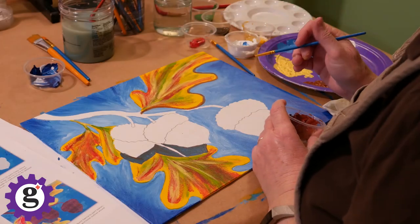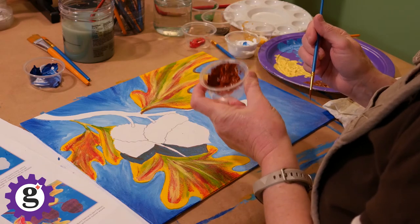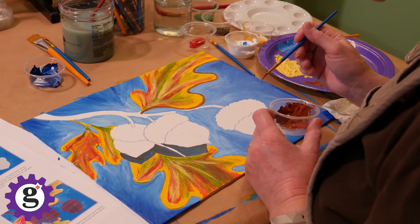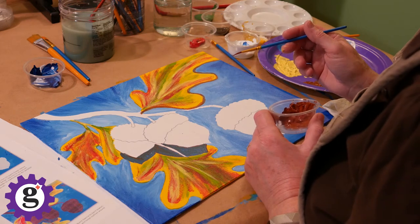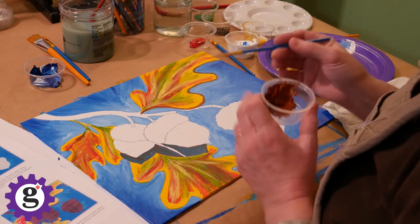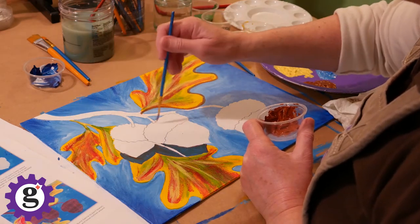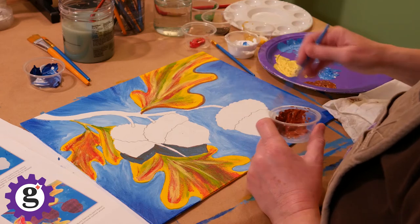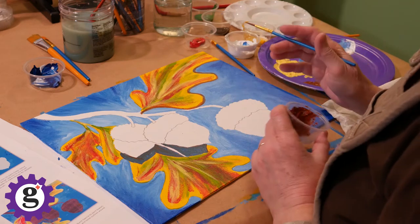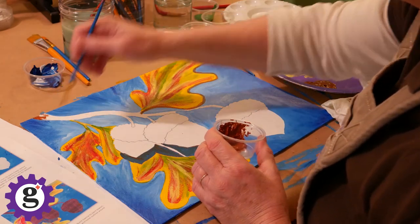All right, step 5 is to use the number 8 bright brush and burnt sienna, again our reddish brown, to paint the branches, acorns, center veins of the leaves, and loose outlines around the leaves, and then rinse the brush. So this is going to take a while. I've chosen to use a slightly smaller brush to start with so I can get some of these smaller areas. And then I'll use a bigger brush to do the acorns. So have fun, take your time with this, and I'll be back.